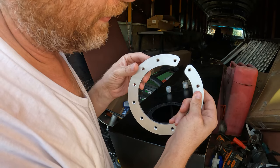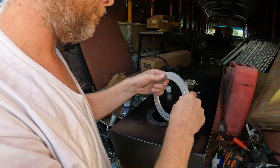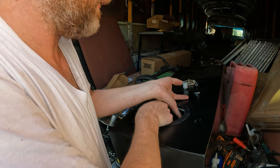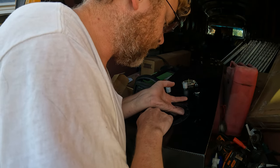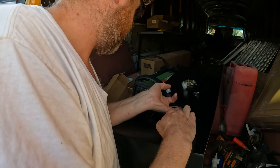Looks like the bolts should go in on both sides. It shouldn't be a problem, but I'll check one just to make sure. I'm just going to feed this in here. And the plan will be to just kind of hold it in place. Make sure everything lines up the way I want it to. Looks like it will. And then I just need to get a couple of bolts in.